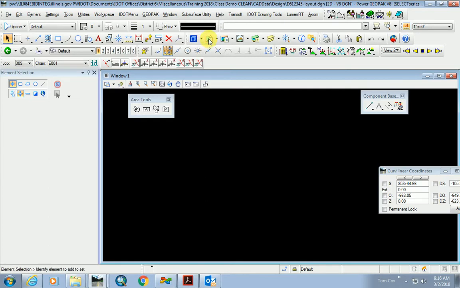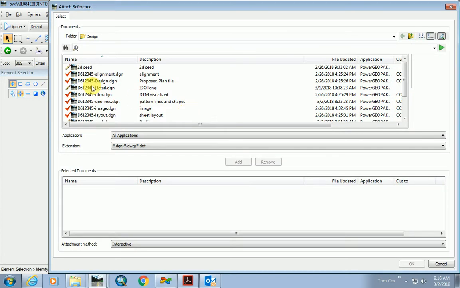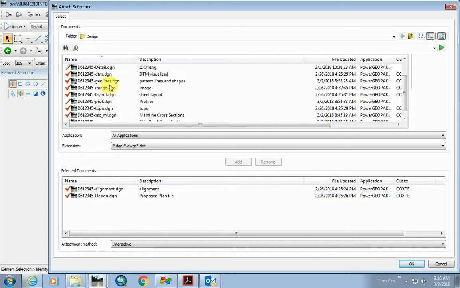So we go to Reference, and we select every one of those files. So that's going to be alignment, the design file, which is the proposed, the image, even though we don't normally use that on the final, but sometimes we do.